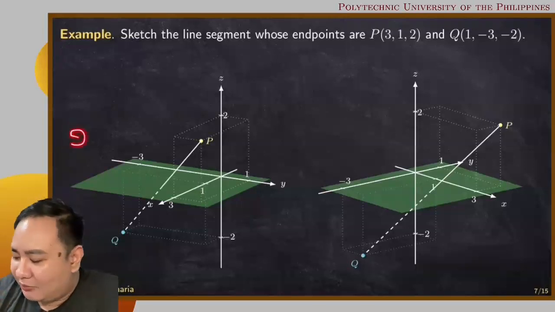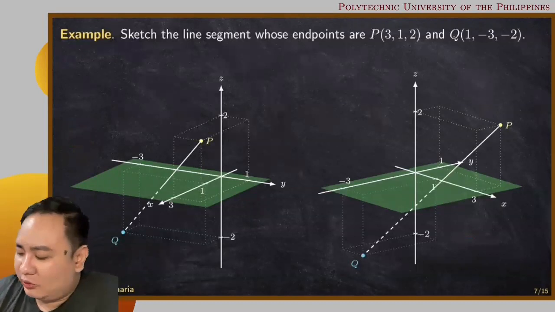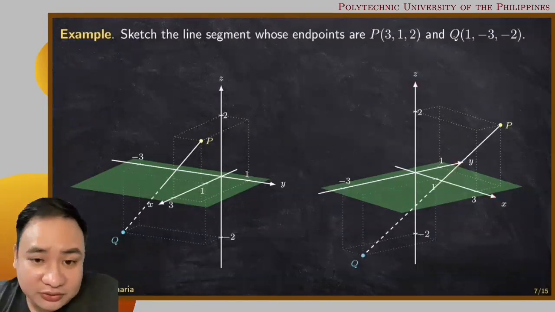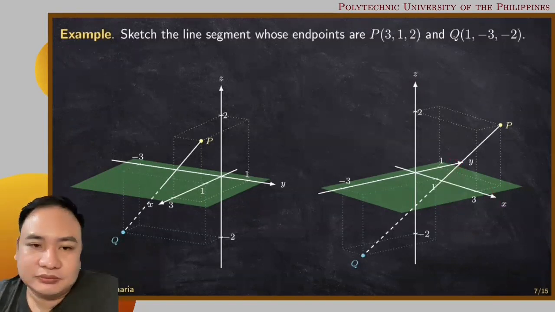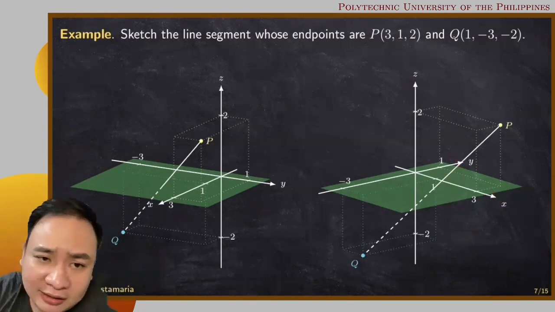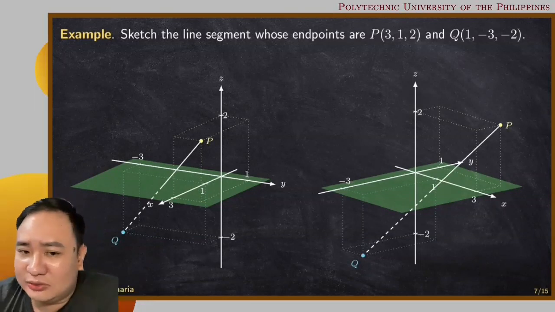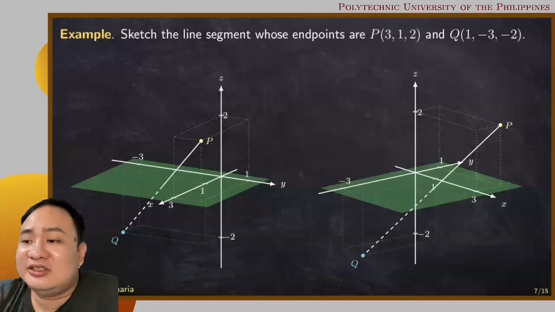Kung lilipat mo yung camera dito, ito yung makikita mo na. No? Nakikita nyo ba? Normally, this is what we do. We put arrows kung nasaan yung positive directions. Positive direction of X, positive direction of Y, positive direction of Z. Sir, lagi bang yung Z-axis nakaturo sa taas, yung X at Y lagi nakaturo dyan? It doesn't really matter. Pero this is the convention.